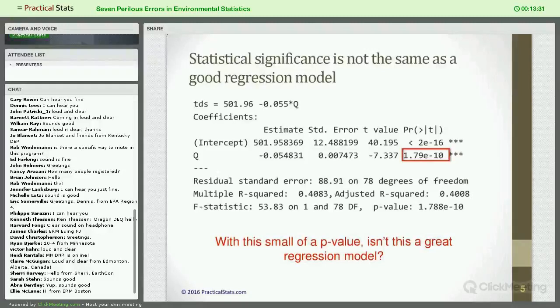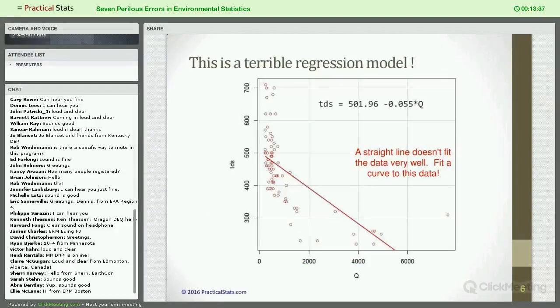Does that tell you that this is a great regression model? No. Here's a picture of the regression, and the regression does not fit the data very well. Why? Because the data are curved. The regression line's a straight line model. So a very simple example, but just looking at a table of output and a p-value isn't everything that you need to know. And in almost every situation, certainly every one I can think of, there's no substitute for doing a plot and seeing what the model looks like, or seeing what the difference in the groups looks like before you make a decision. So do not base it on just a single number.